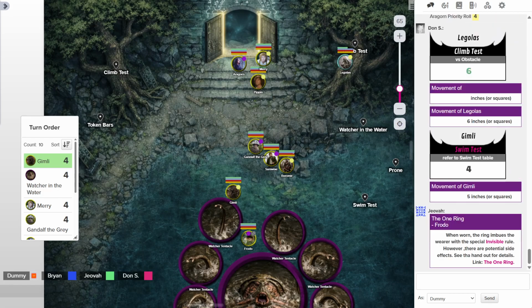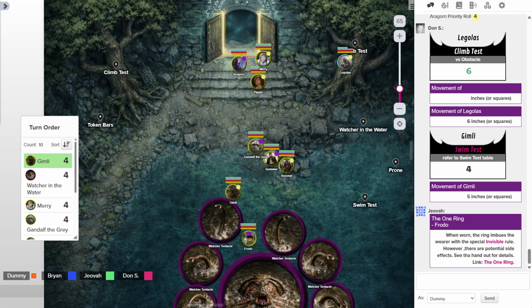One Ring. Okay, you have the invisible rule, which means models invisible cannot be targeted by magical powers or shooting attacks. Has no control zone. An invisible model may move through other models from either side and may ignore enemy control zones.